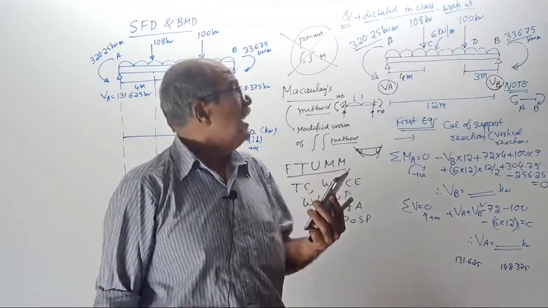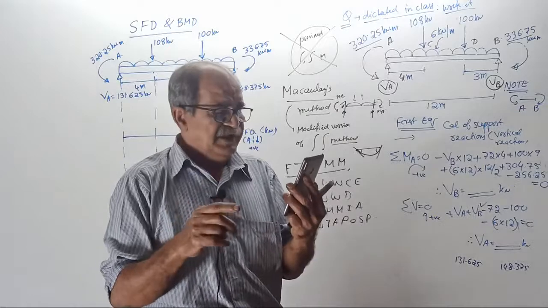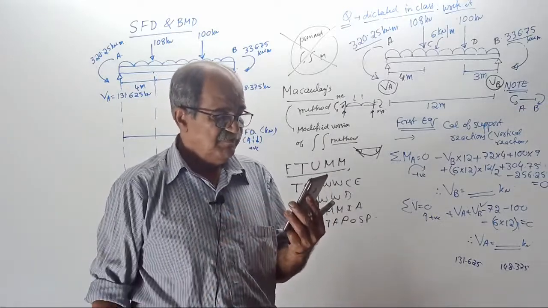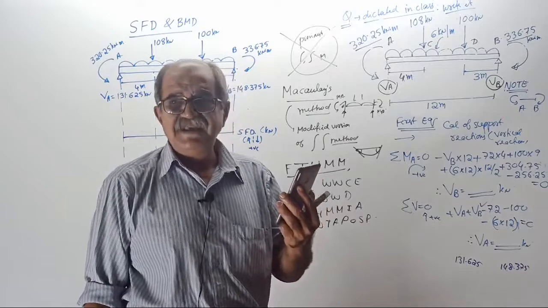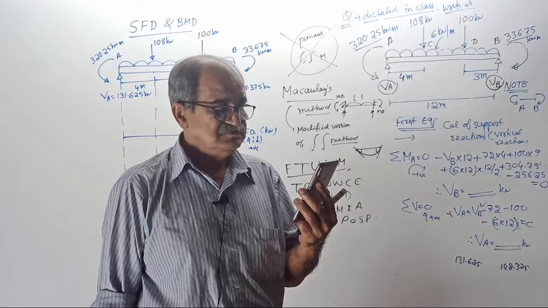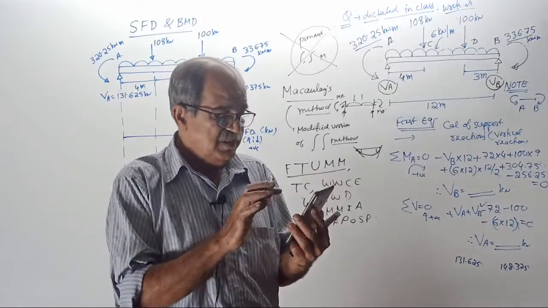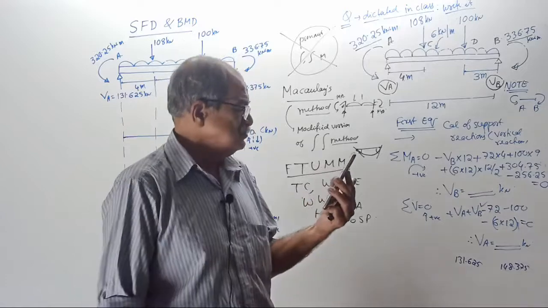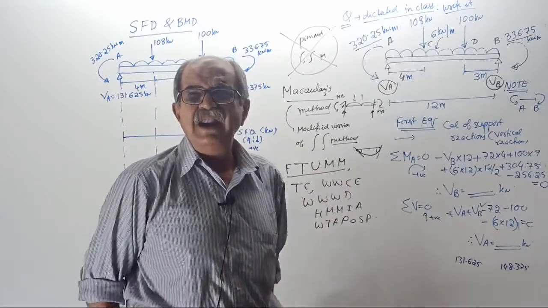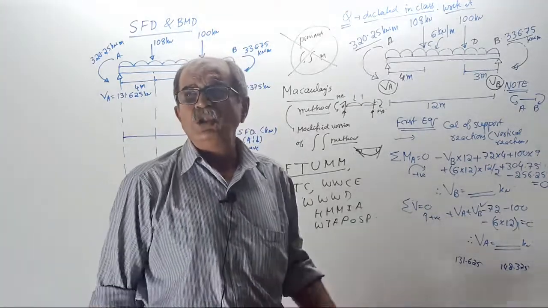Actually, it is a fixed support. Tell the answer. Both theta A and theta B will come. How much? It is a fixed support. A fixed support cannot rotate. No answer. Theta A, theta B, both will come. Later I will tell. When you solve, what is that MA? Slope at A and slope at B, both will come.